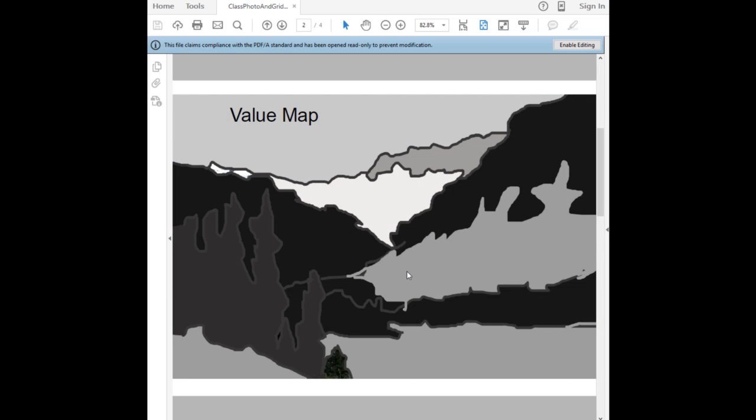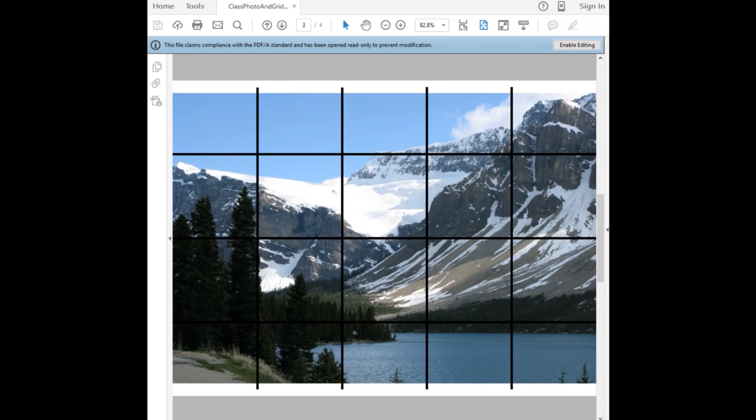And so with the value map being made, then the next thing you have to do, if you haven't done it already, those of you who have purchased the class have received an email with this particular document in it, and you will have the grid. It's a 5x4 grid, and it can fit very nicely on an 11x14 canvas.